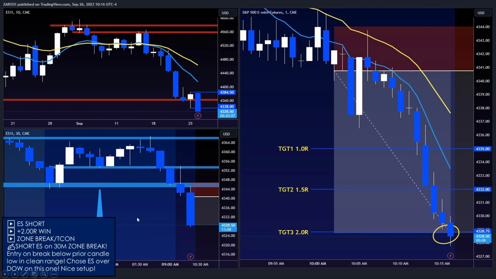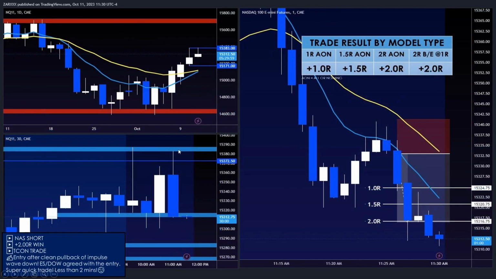Remember I mentioned that sometimes the trend continuation will have characteristics or elements of a zone break or a zone reversal. That's what you're seeing right here. This is also a clean break and close into a fresh range or fresh zone. Pull back and then break down below. Zone break, but it's also a trend continuation. Daily chart breaking the low, and then a little pullback here and break below on the 1-minute chart. Nice 2R win.